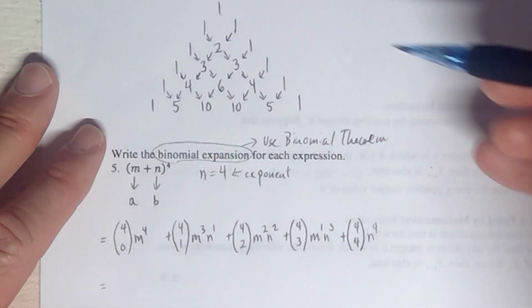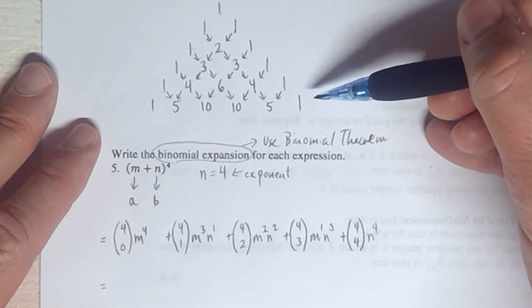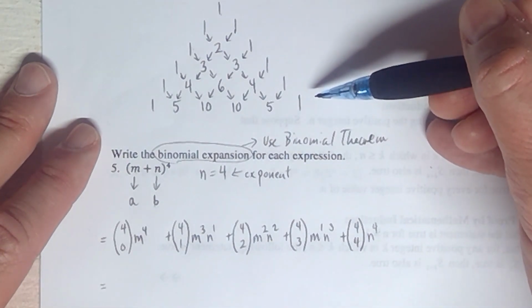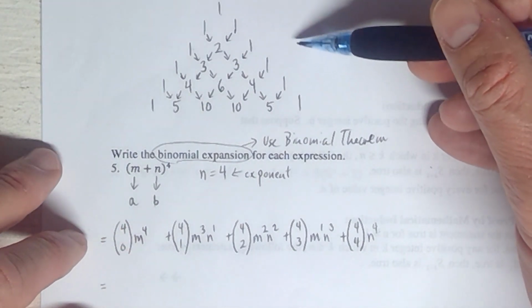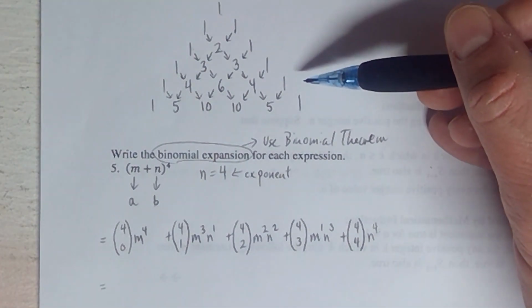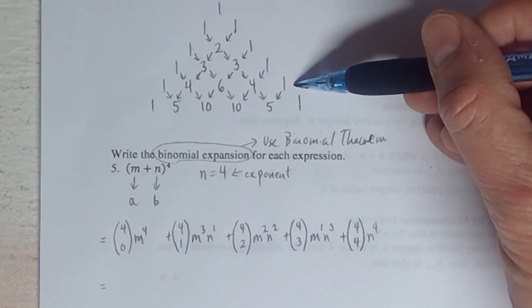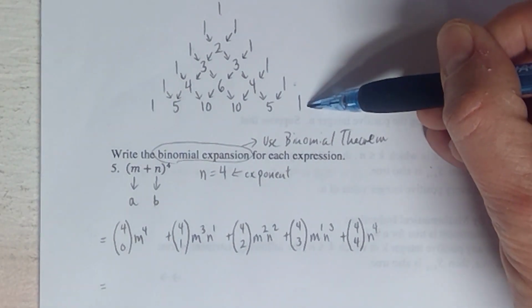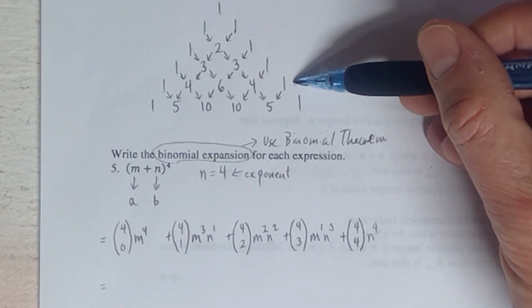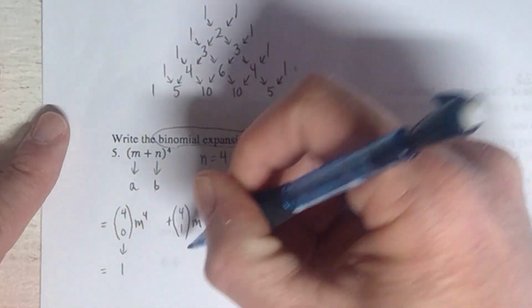So all you have to do is go back up to Pascal's triangle. I'm sorry, I said that wrong. You pick the row that has that many numbers in it. So since we have 5 skinny brackets, you just simply pick the row that has 5 numbers in it. Each row has a different amount of numbers in it, and so there's only going to be one row that has 5 numbers in it, and it's this one right here, 1, 4, 6, 4, 1. If you had 6 skinny brackets, then you would have picked this row. But since you have 5 skinny brackets, you pick the row with 5 numbers in it, and that's exactly what those 5 skinny brackets are equal to.